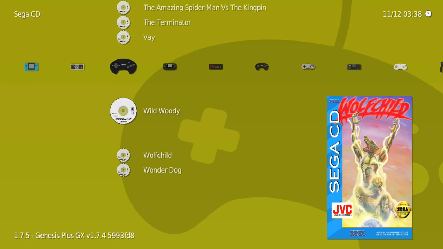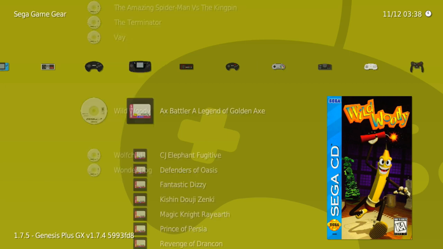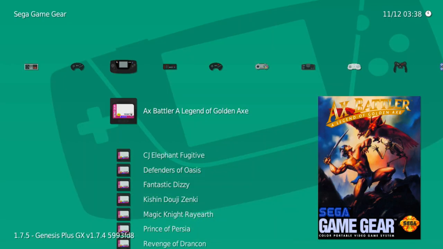Actually, one thing with Wild Woody, watching essentially video cutscenes on a Sega CD is real weird, because it's such bad quality. But I quite liked Wild Woody, just because he's a really weird character. You're a pencil. A pencil. Also how he spoke. Wow, Woody! Anyway, onto the Sega Game Gear.